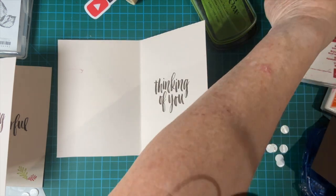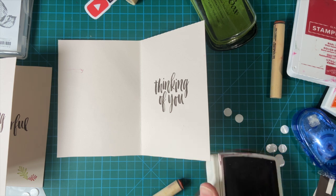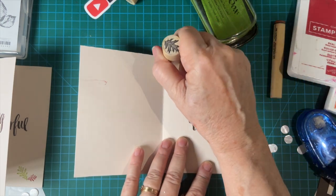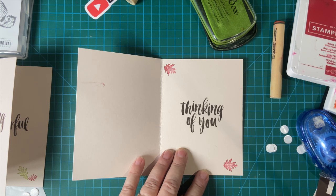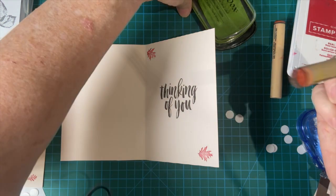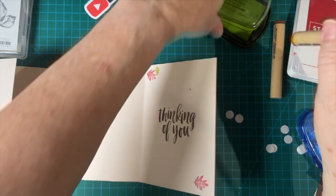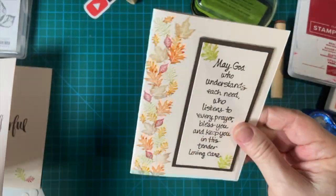Let's do red, cherry cobbler, and our moss green again. Okay. And there is that one.